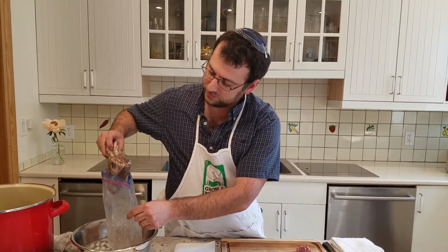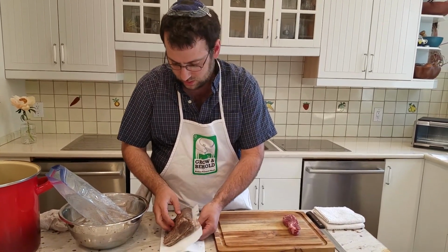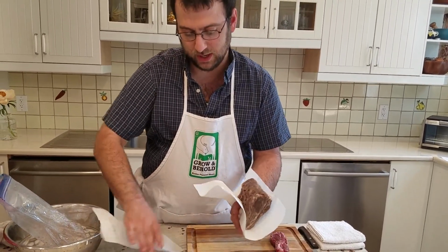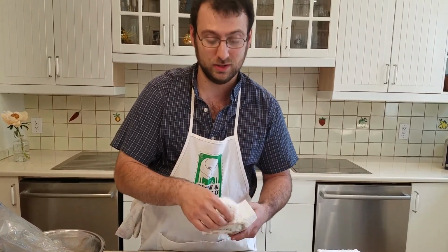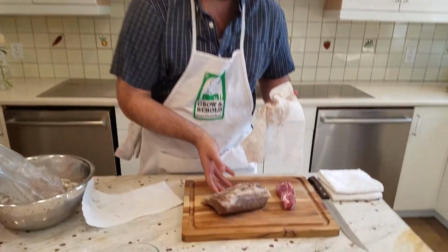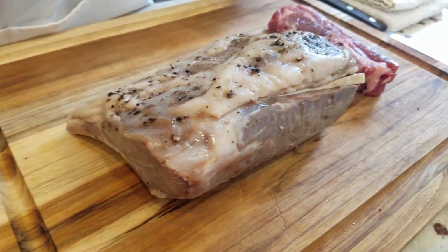dry it off, and you can save this liquid that's in your bag. It's great for making pan sauces or other gravies. Not necessarily going to do that today because I'm grilling, but you can keep it in the freezer and you can use it as your chillant or your stock base. So now we have that shortcut rack of lamb cooked.